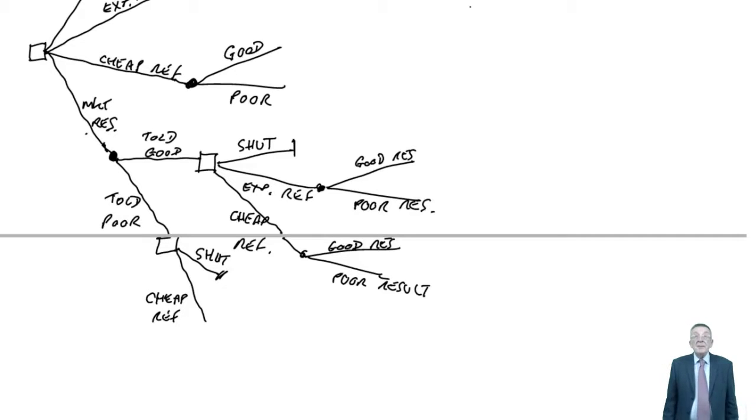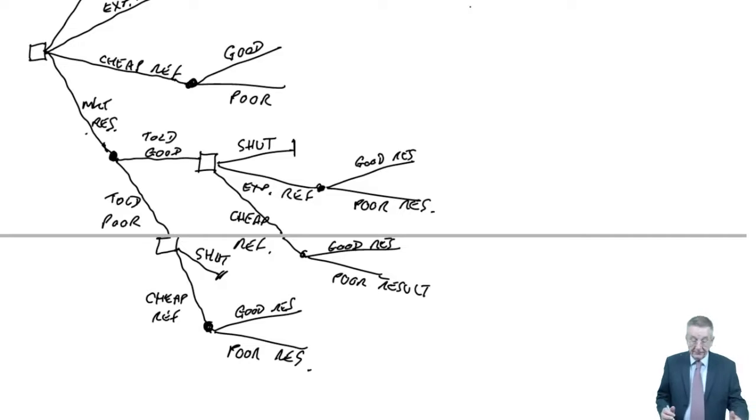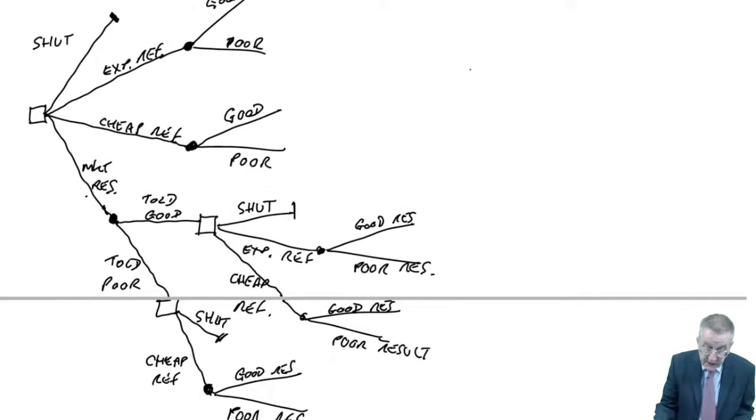But finally, if we do the cheap refurbishment, then even though market research thinks the result will be poor, the result could be good. It could be wrong. Or more likely, of course, it could still be a poor result. And so, I warned you in advance, it's going to be a bit messy, and this is as hard a question as you could ever see.